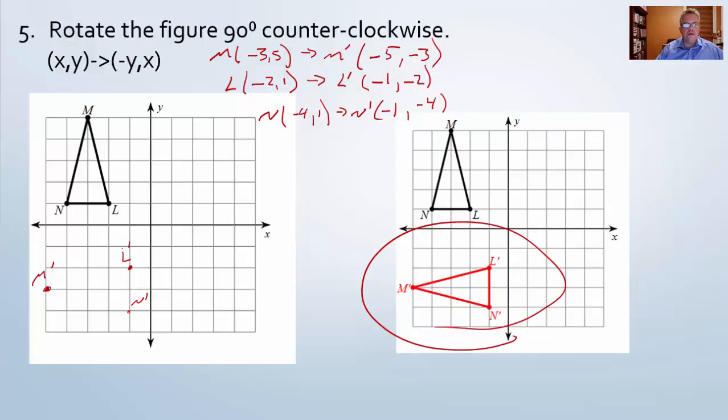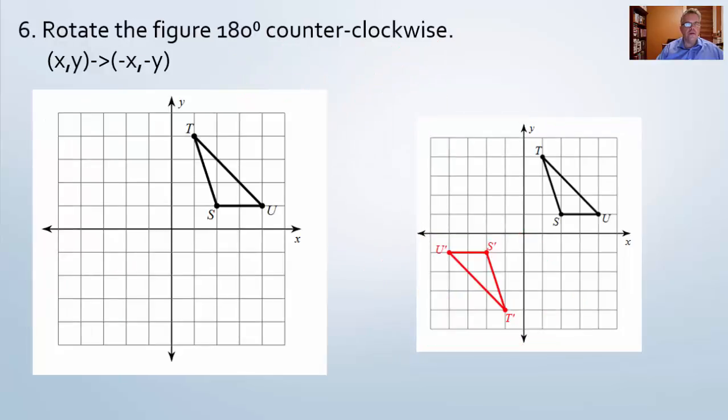All right, you've been very good and very patient. We've got one more example here. And actually, this is a little easier one to do. 180 degrees, I like them. They're quick. So we just take the opposite of the coordinates. Okay, so again, I have the answer right here. So we're going to see how we get it.